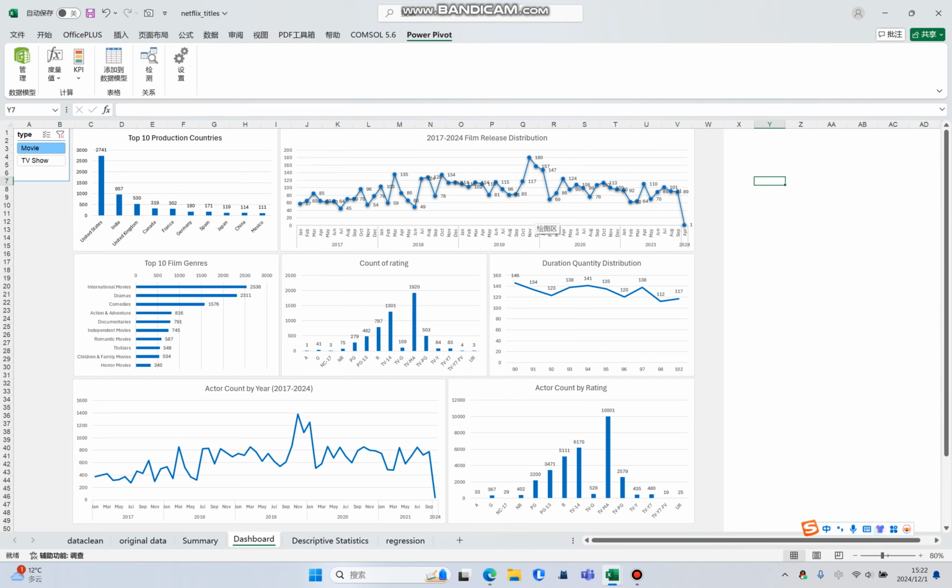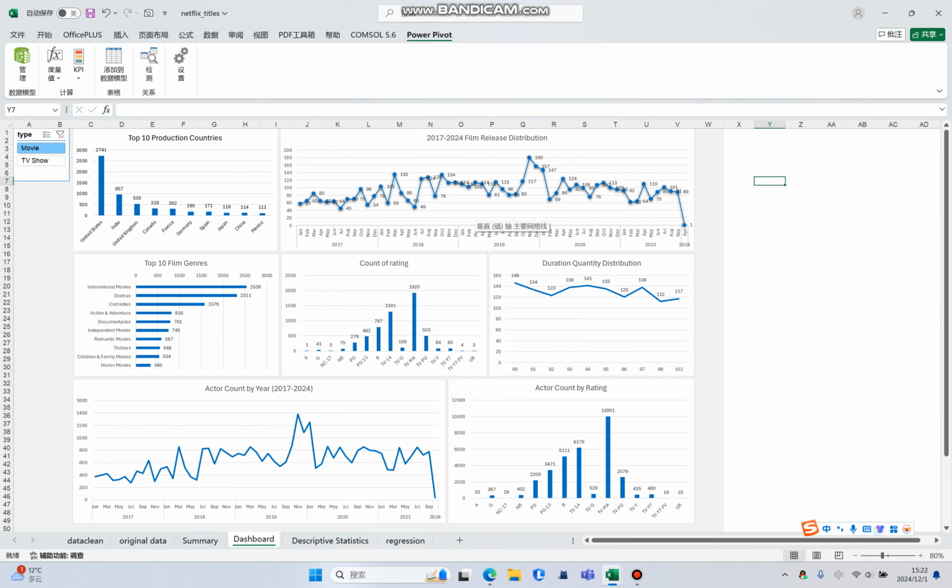About TV shows, Japan stands out with 197 TV shows, mainly due to its strong performance in animation. And the second one is the genre distribution. International movies is the largest category of films, and in TV shows, international TV shows also lead.